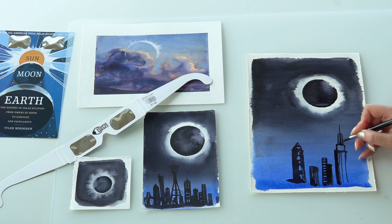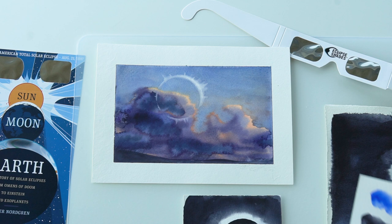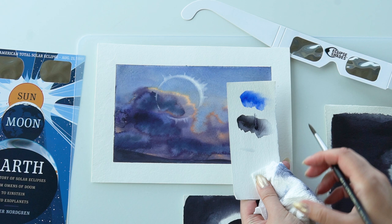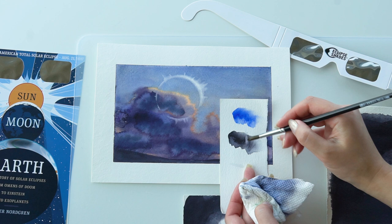You can make all sorts of things with this little drawing — for example, send it as a postcard reminder to watch the total solar eclipse. There is another way you can paint a solar eclipse by using a technique called lifting. For that you just need to use water on top of your previous painting of the sky, and by applying water and collecting the excess paint off, you can create any shapes you like. Keep in mind that some paints can be staining and you will not be able to lift them off the paper.